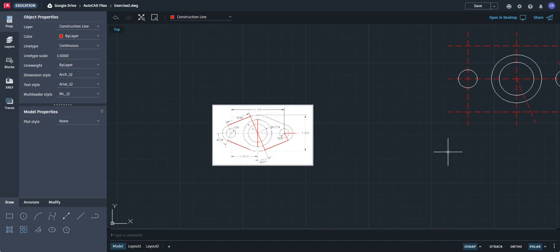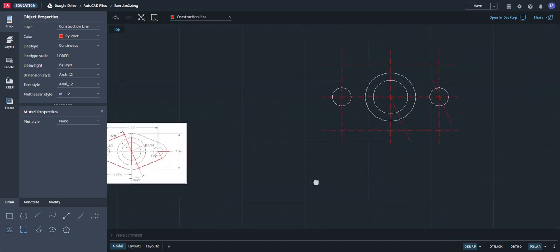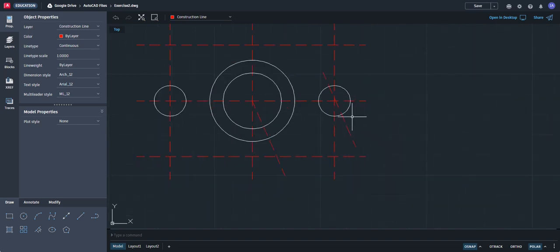So we are going to draw a line from a horizontal, and we're going to rotate that. Select here, press enter. From here, we're going to rotate it down, and we're going to put in 67.23.